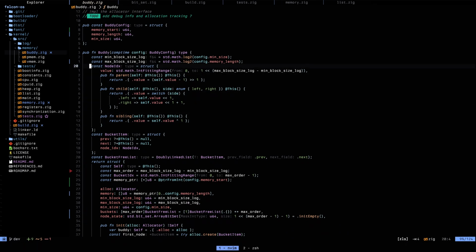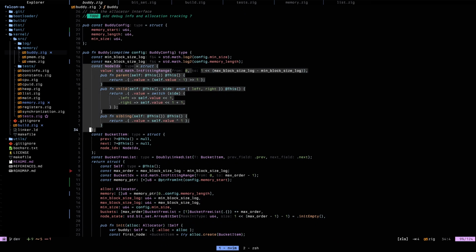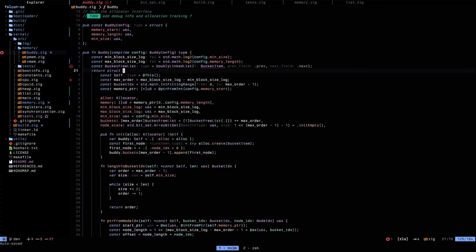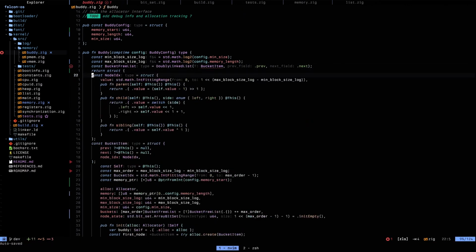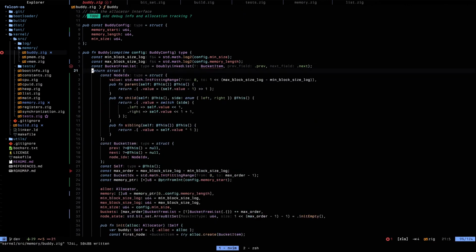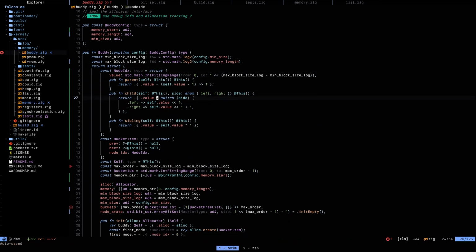Oh, of course, because it's not returning it. Well, that's a bummer. So I guess I'll have to put both of those inside this. And then I'll have to also put this inside of here.